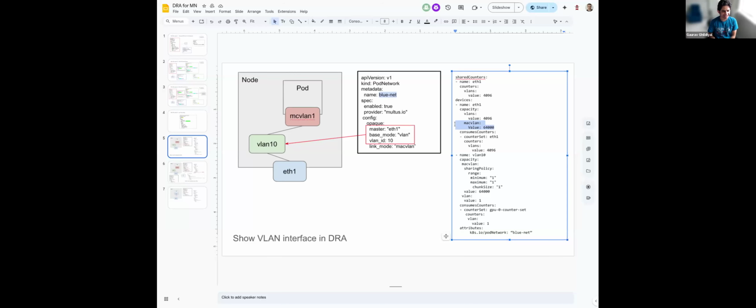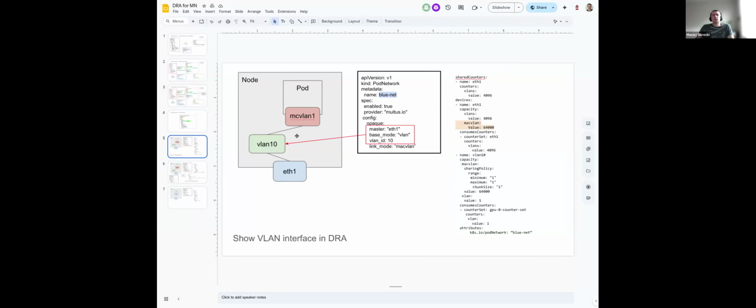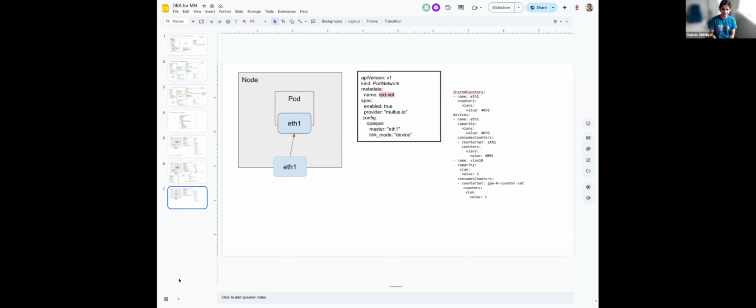Maciej, can you help me understand, given that this is the current state you are in, what is the state that you want to avoid or not allocate? Basically, I'm saying if VLAN 10 is using ETH1 and there's that MACVLAN configured, what are you trying to avoid or trying to allow after this?